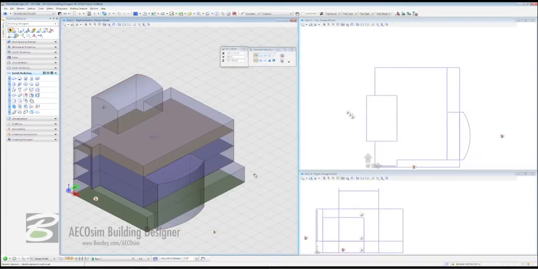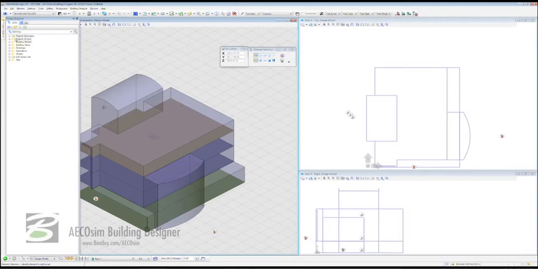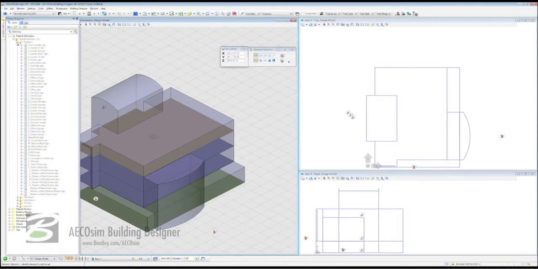Now to swap into that file to begin the construction modeling side of it, we'll just come past our task-based interface to Project Explorer. We're going to twirl down the project directories, the building sample and designs, and in there we're just going to double click on A underbar external walls DGN.